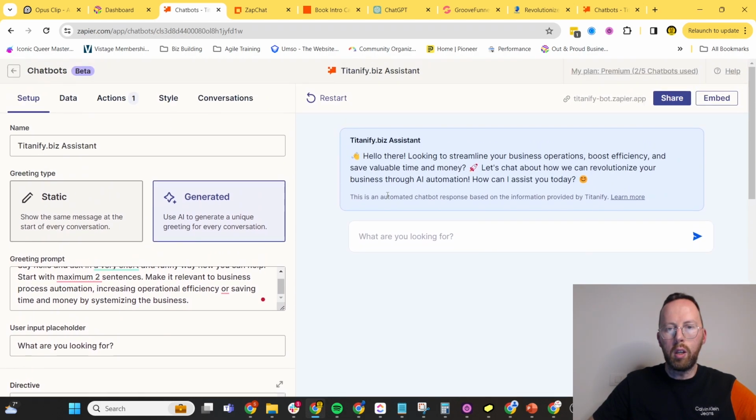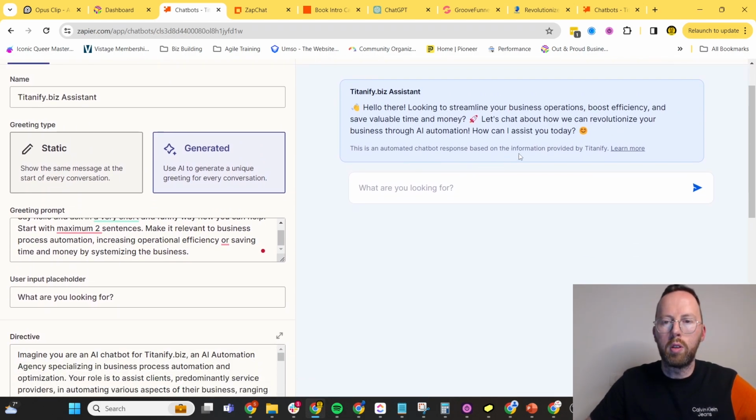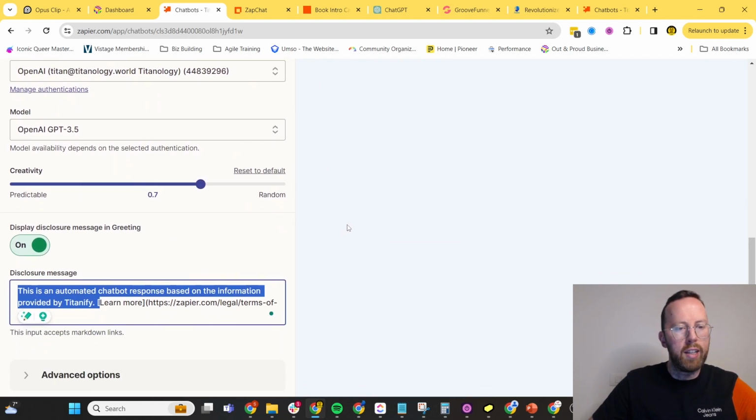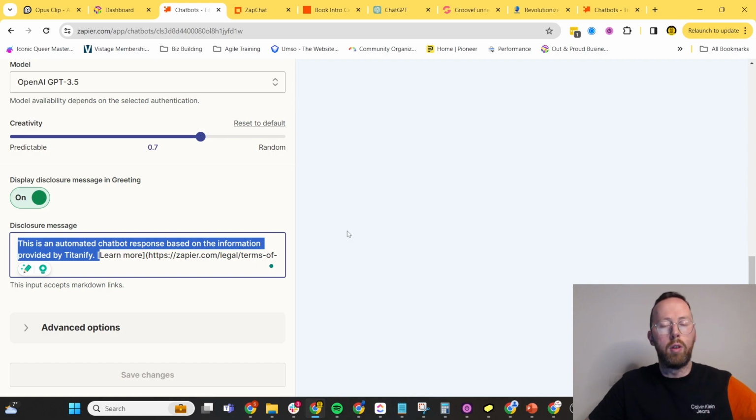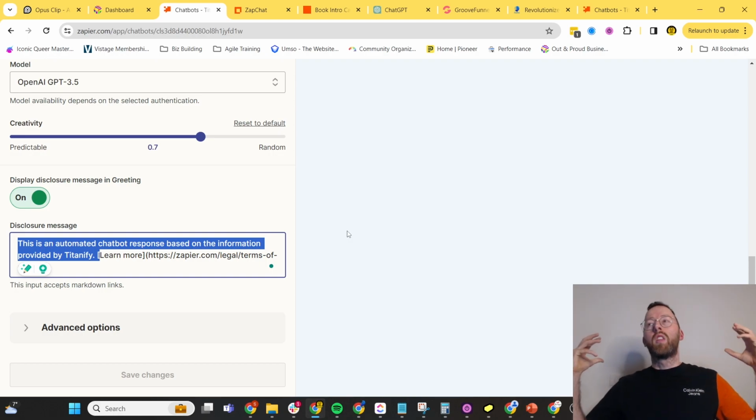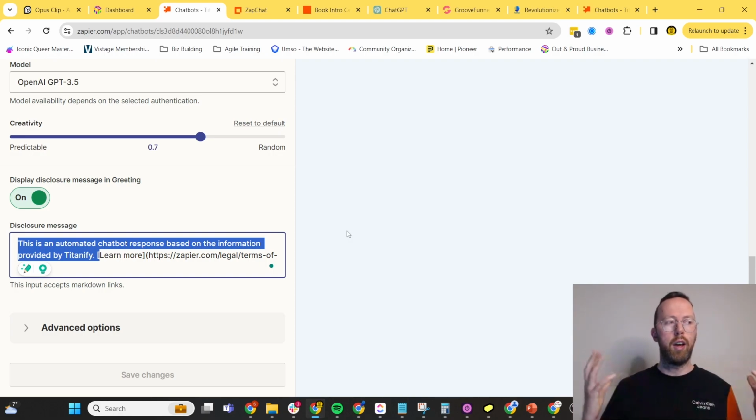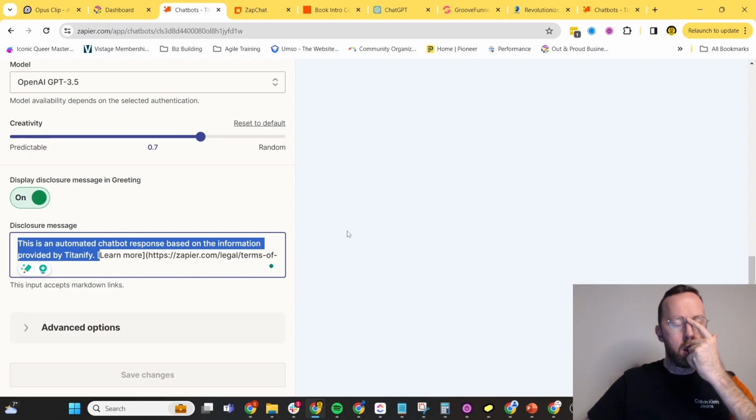So I just also added this one. Then you can see here, this is an automated chatbot that responds based on information provided by Titanify. I want people to know that the information is coming from us and that it is not just another ChatGPT connection with information coming from wherever.